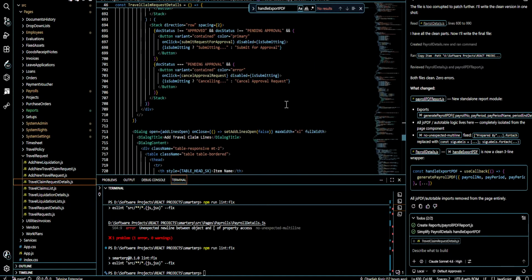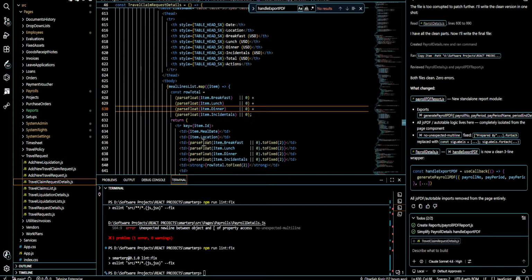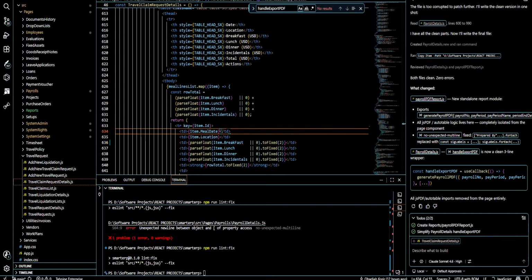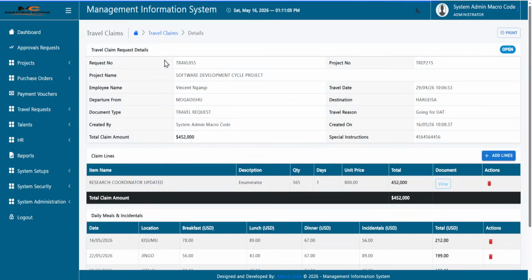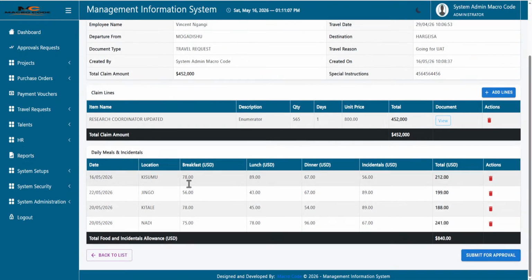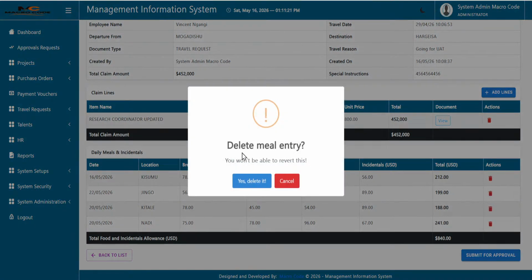So for the lines where we had meals, there we go. So if I refresh, now I now have the values. So you can see I now have the values, and if I try to delete this, see it says delete meal entry.